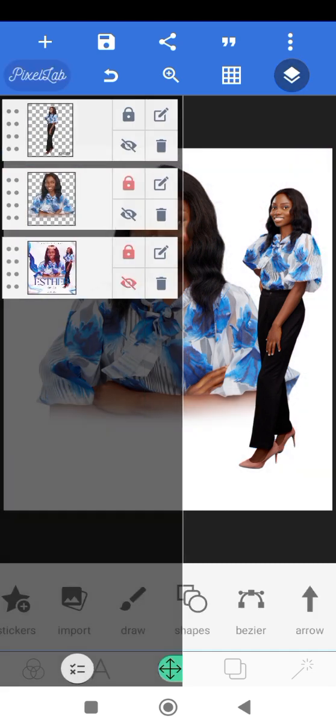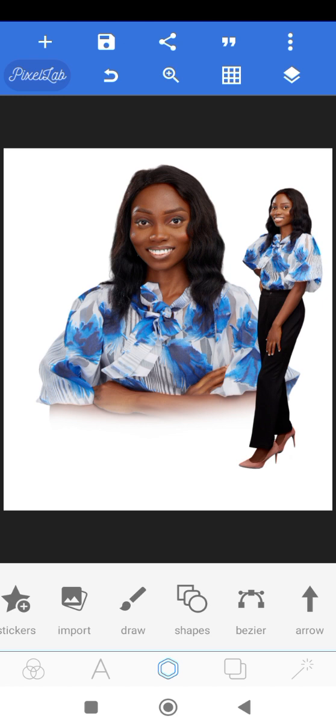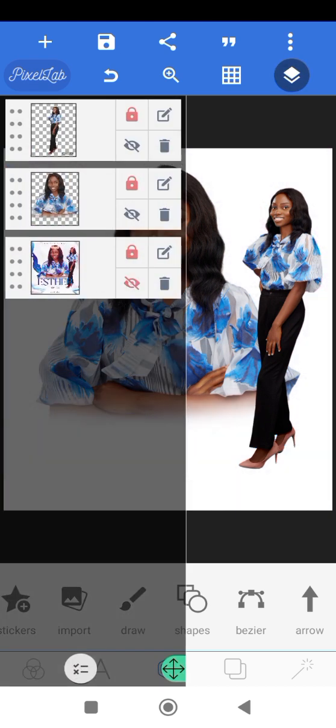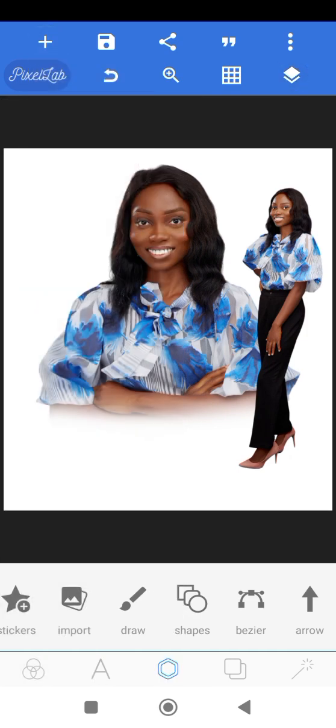So I'm not going to make the original design available actually. I'm not going to make it available. I want you guys to create. Okay, so I'm just going to lock this layer. Now the next thing I'm going to be doing is to import the background. Now if you noticed on our design, there's a background that looks like it has kind of leaf on it. So I'm going to import this background now.